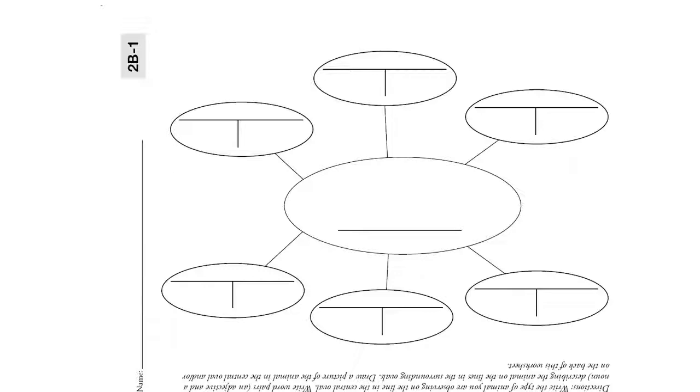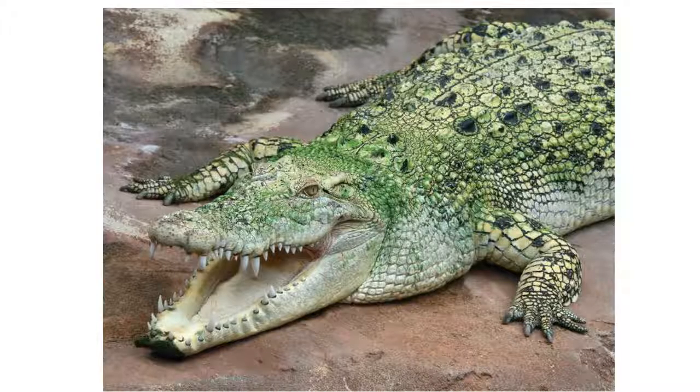On this page, you're going to write about the crocodile, and then on all the little bubbles around it, you'll write things about the crocodile. Like it likes to estivate, to keep cool, smile, skin, where it lives, cold-blooded, warm-blooded, reptile or amphibian. Each of those characteristics you'll write in the bubbles around that. Good. And there's a picture of a crocodile. Very good.